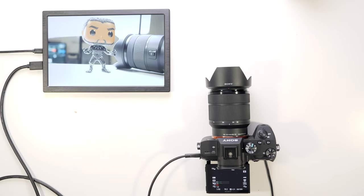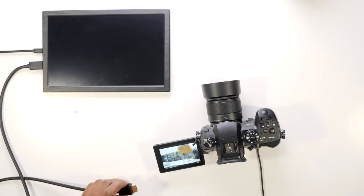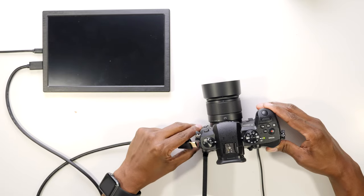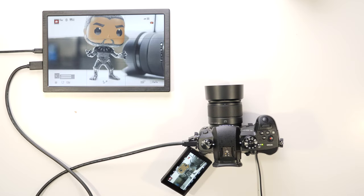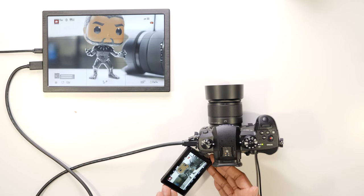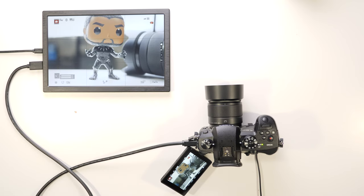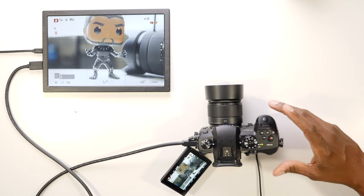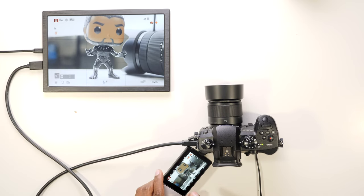Now let's take a look at the Panasonic GH5 and see what happens. One thing I like is that I can touch the screen where I want it to focus, which is a handy feature of the touchscreen besides getting through the menu system. Now let's plug the monitor in — and keep in mind, that's a full HDMI cable. On the Panasonic, it actually duplicates the same screen you see on the camera, so I can see my record settings, aperture, and all the different settings. And when I hit the record button, it's recording and still displaying on both monitors. It allows you to see everything while you're recording so you can get the best shot possible.